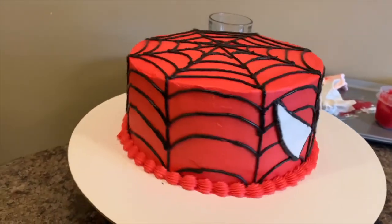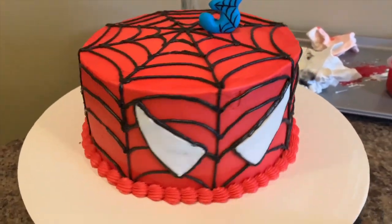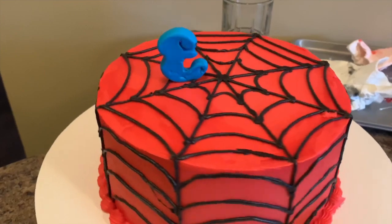All complete. The only thing left is to put on the topper, which is the number 3, and as you can see here, it's all ready to go.